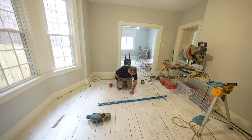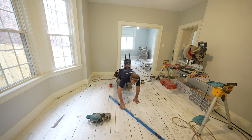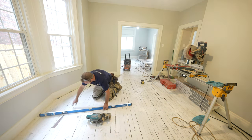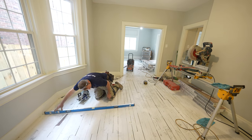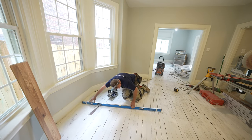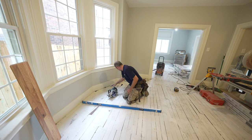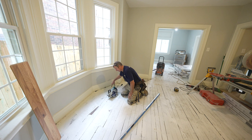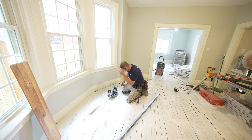So I'm just going to evaluate everything, make sure that nothing's rocking. I'm not necessarily worried about levelness, but I did notice over here that I do have a hump. So I need to address this board so you can see. That's like, I don't even know, a half inch out. I've got two boards here that are kind of beveled out. So what I want to do is either replace this section, or what I think I'm going to do is just cut right down the center here. Maybe that'll give a little bit of a relief cut. So let's address that first.